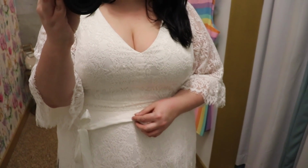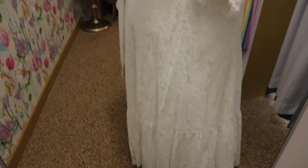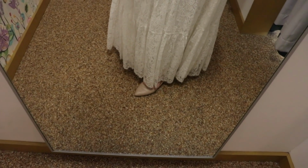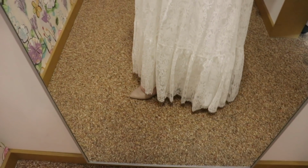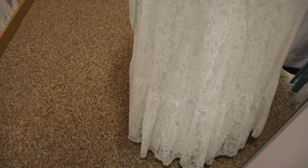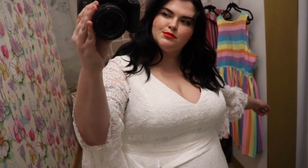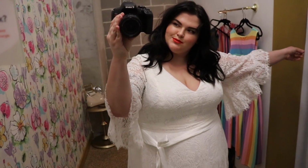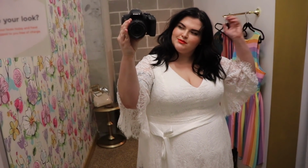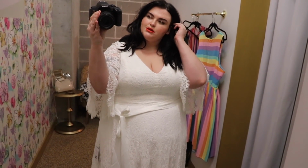Okay, this dress was extremely comfortable. I am a huge fan of bohemian clothing, and I feel like there aren't a lot of bohemian options on the market for plus size women, and this just gave me the best Priscilla Presley vibes. It was a very full skirt. I'm wearing a size 3X, and oh my God, I love the way my boobs look in this dress. I loved it so much that I made my boyfriend take some pictures of me outside in it.